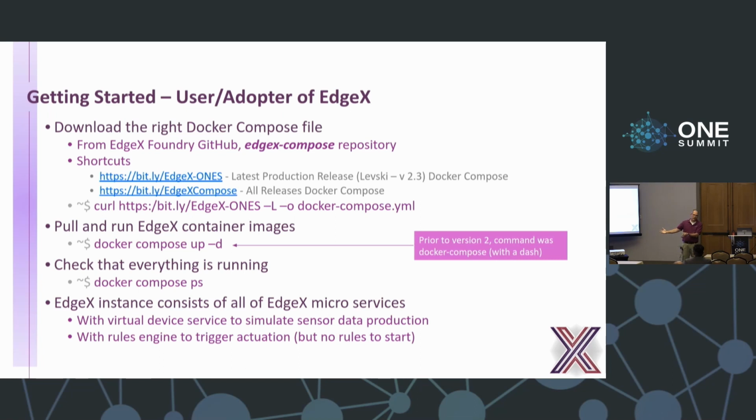In fact, we actually give you many options for that Docker Compose file, again, based on what services you might need, what version of EdgeX you want to use. We've got a new release that just came out, and I have this bit.ly address pointing to the latest and greatest EdgeX Compose file. So we'll use that URL to go pull down the latest and greatest manifest file for EdgeX and get up and running here in a matter of seconds.